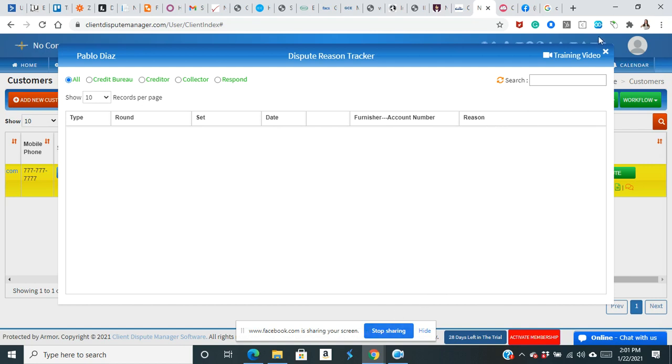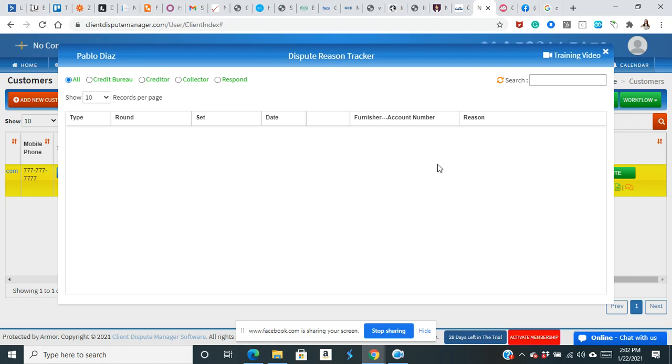And every time you reuse a reason, the system will tell you, hey, you used this reason before, and it could be seen as fraudulent or frivolous. The bureaus could say that this is a frivolous response or frivolous dispute.